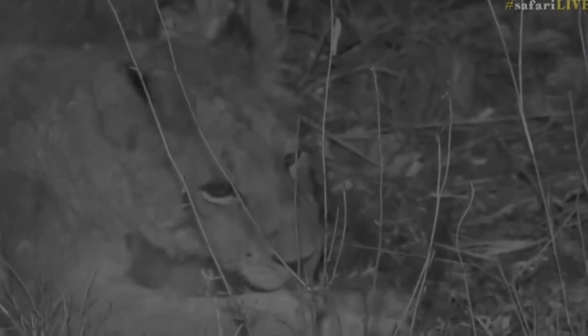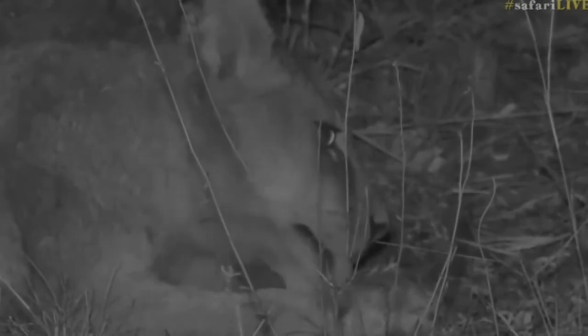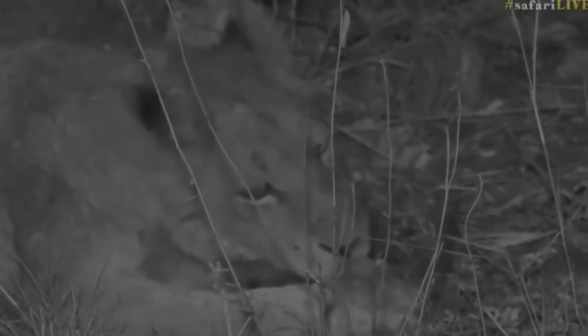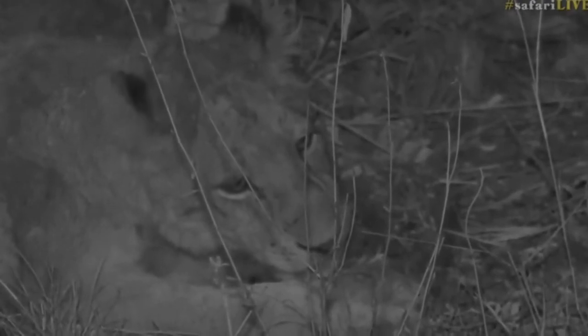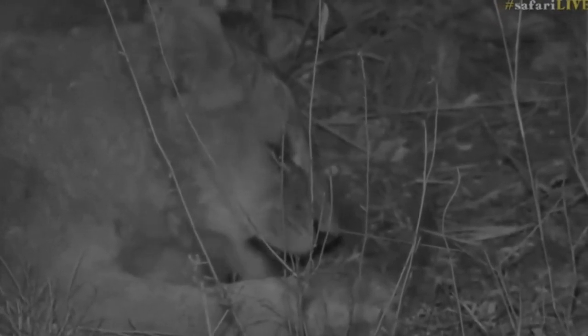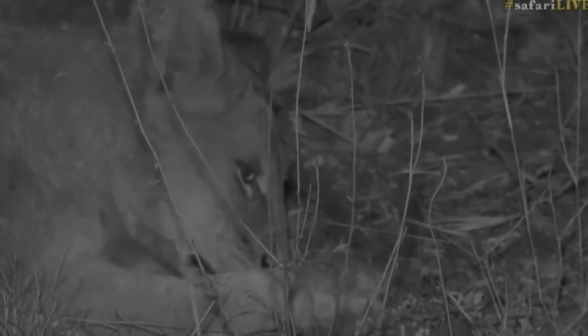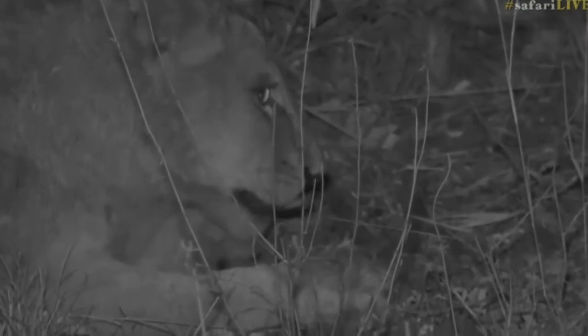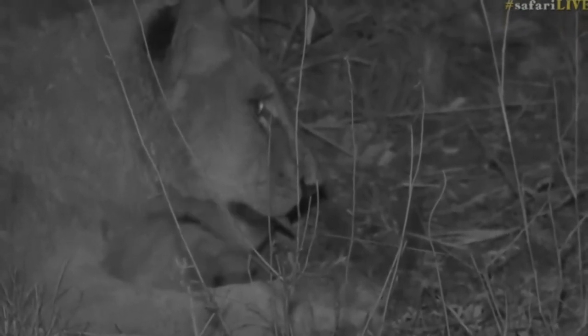Seb is just shaking his head and saying no, no chance. Seb has got his wife and his daughter, so imagine having ten daughters, Seb — that would be a tough time of it. Seb has already said that he's going to have to get his gun license and make sure that he keeps everybody at bay as his daughter starts to get older. So for all those men out there thinking about that — you just settle down, don't get any ideas. Seb is nodding in agreement right now.